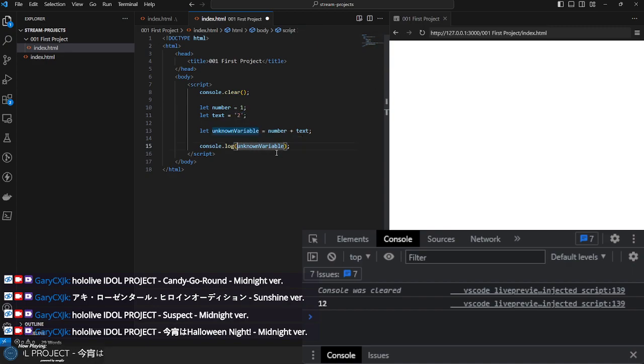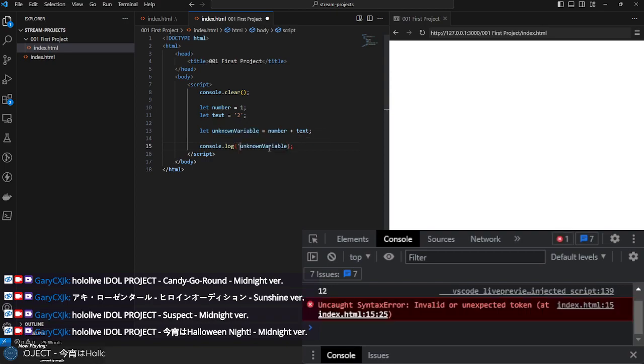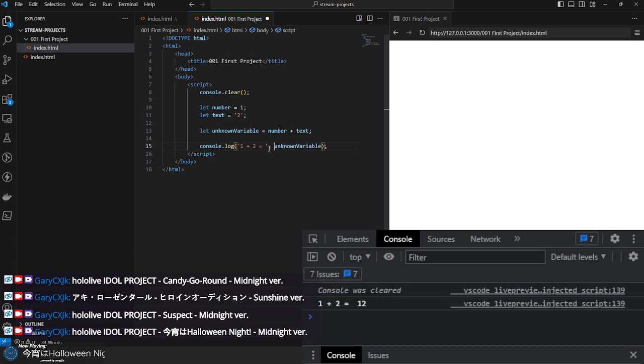So what we basically get is 1 plus 2 equals 12. So that doesn't really seem right? Well, that's something you need to be careful of, because sometimes a number can be returned as a string, for example, when you use an input box.